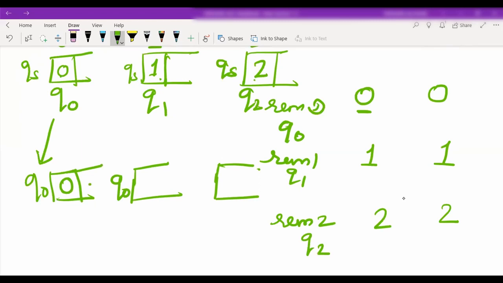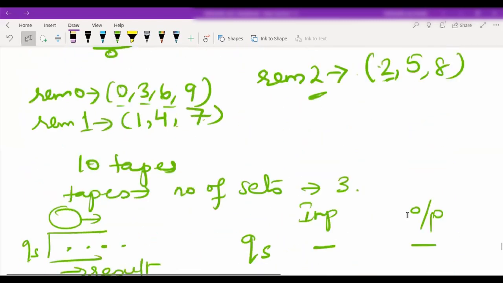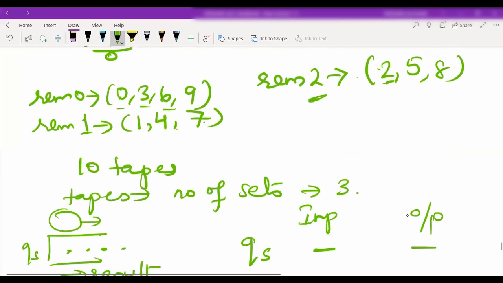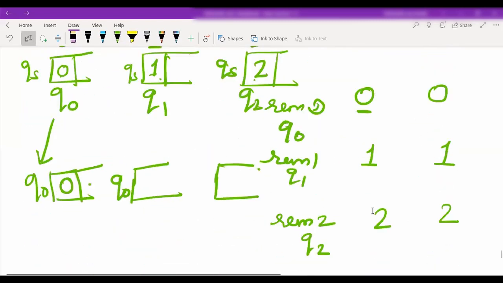The next bit will be from set 0, the next element from set 0. Previously we had considered 0, now I can consider 3. So the next bit is 3. It is making number 3. Is number 3 divisible by 3? Yes, leaving the remainder 0, going to the state Q0. Q0 is the state according to our requirement. What was mentioned in the question is that your number has to be divisible by 3, so Q0 will be considered as the final state.